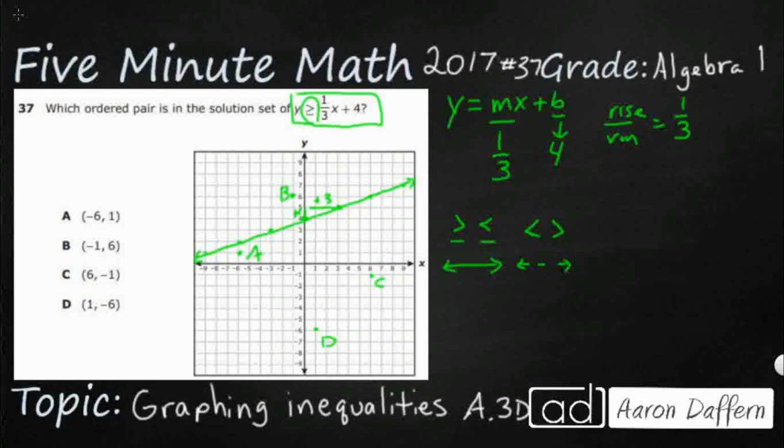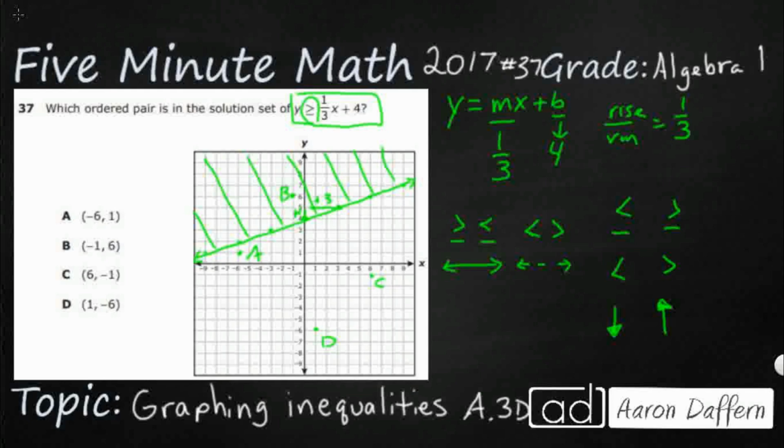All right, so even if I didn't know which way to shade, the greater than or the less than or equal to, you can see we need one answer, and B is the only one that is actually separate from the other three. Now, to be sure, this is what happens when you are shading an inequality. If you have a less than or a less than or equal to, less is going to be below the line. When you have a greater than or equal to or a greater than, that's more, so you're going to shade above the line. And so to complete this, I would shade above the line. We'd say, okay, so B is in the solution set.